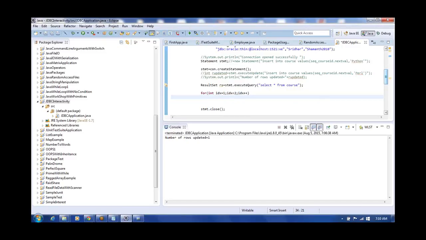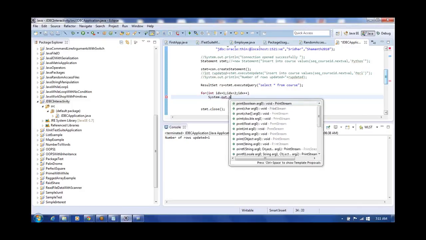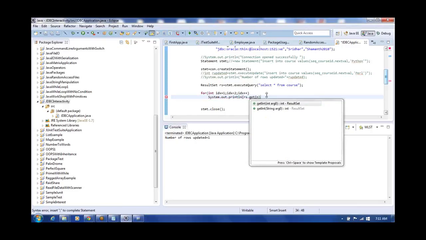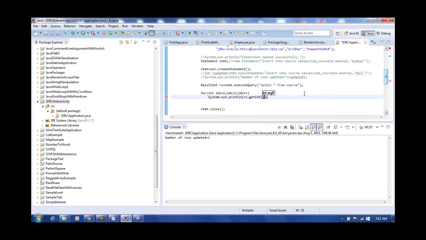Now let us try to print, System.out.println. Here try to print the very first column. Here write rs dot getInt, followed by the first argument, rs dot getInt, then dot toString we can put here.